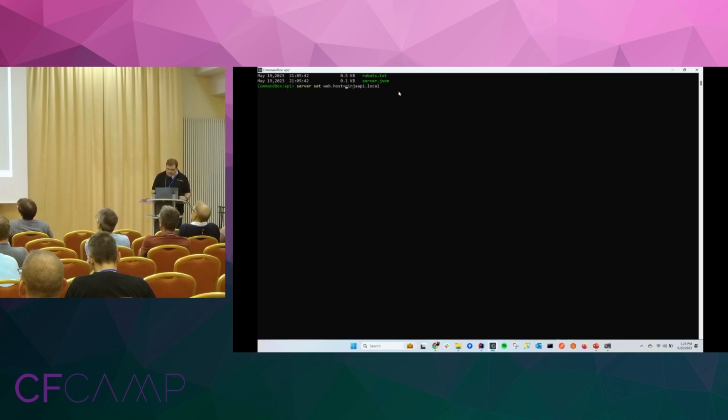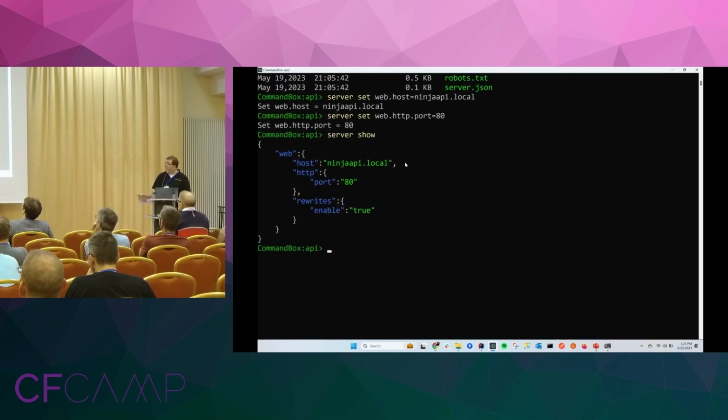Okay, ninja API.local, return. I'm also gonna hit server set web.http.port equals 80. Now, what did that do? Created a JSON file on here that gives us a little bit of configuration, and now I'm gonna hit server start.